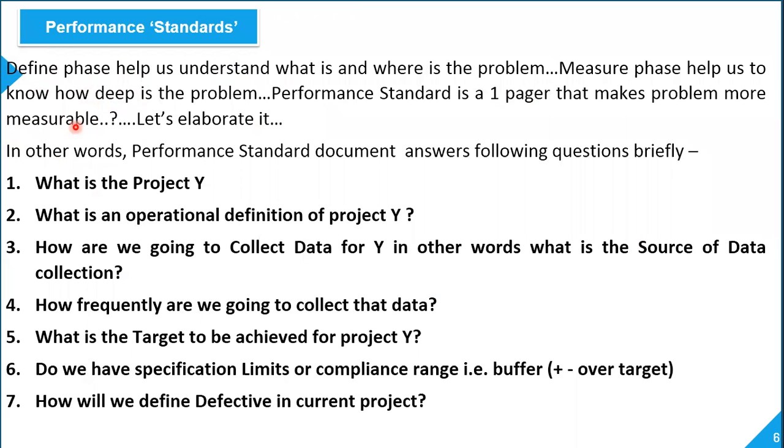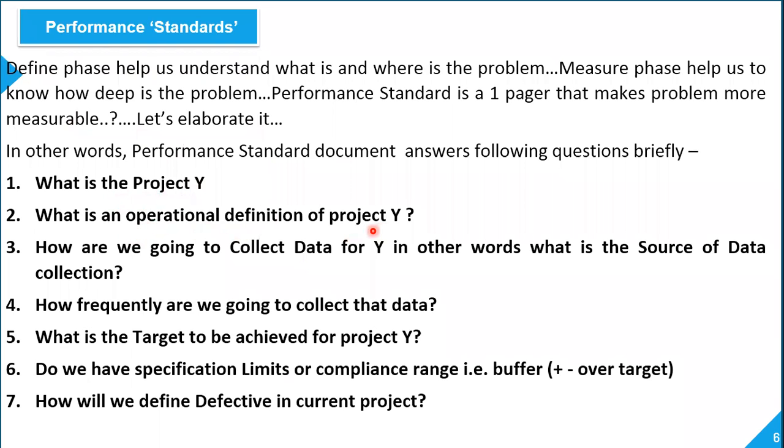Likewise, the performance standard is also a document, so it must have its own elements, right? So let's look into it. In other words, the performance standard document answers the following questions briefly. Question number one: what is the project Y? That is, what is the problem we are working on?